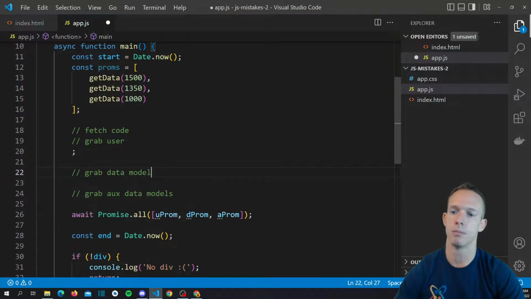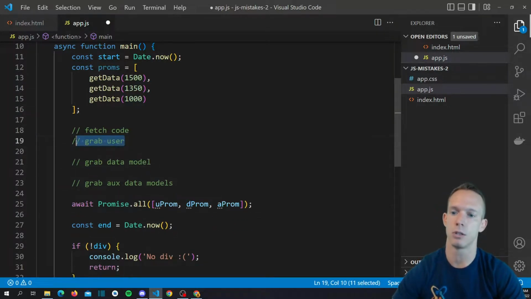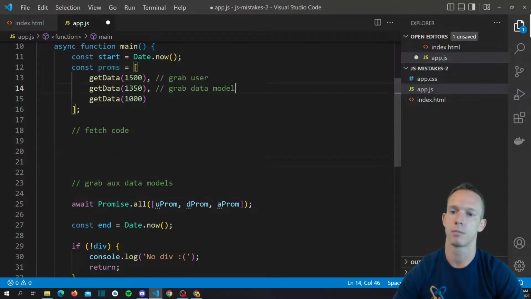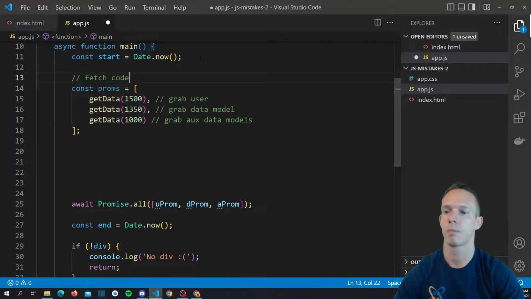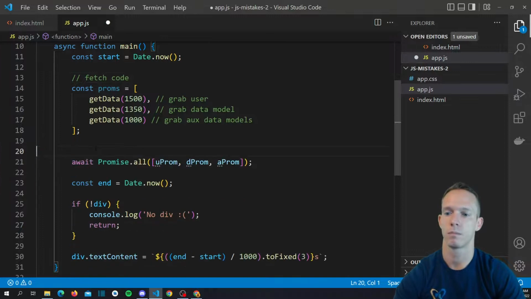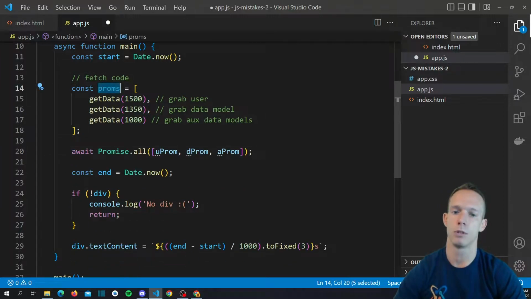And then you could just move your comments if you need to. So you can say, grab user. And then we're just doing a promise.all on the proms, right?